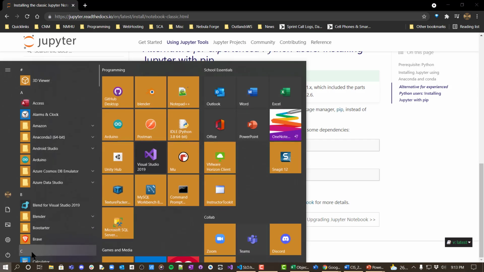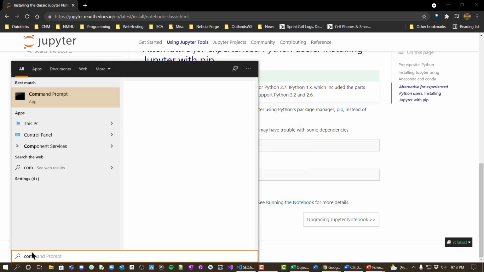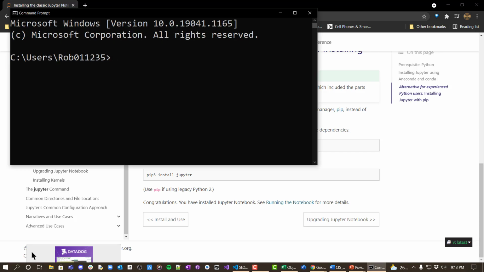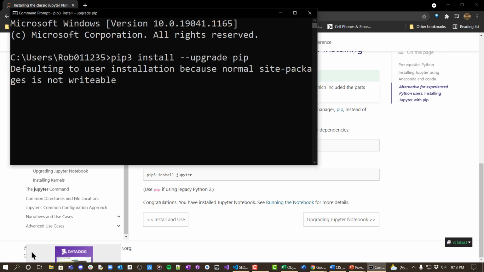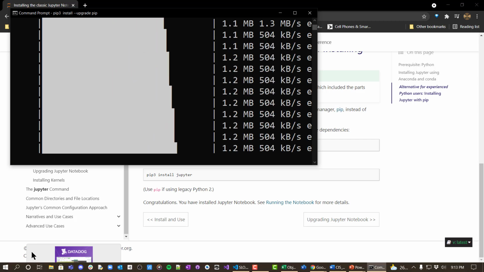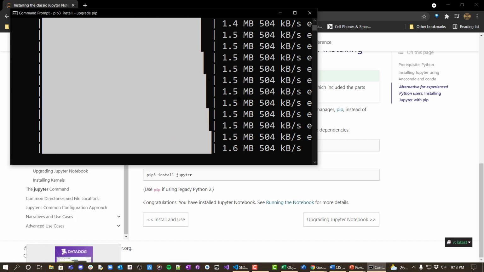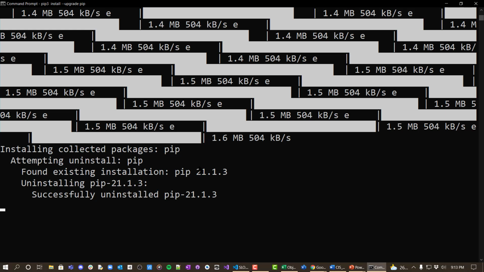So we'll open up a command prompt, and we'll do pip3 install upgrade pip, and this is going to upgrade pip to the latest version.